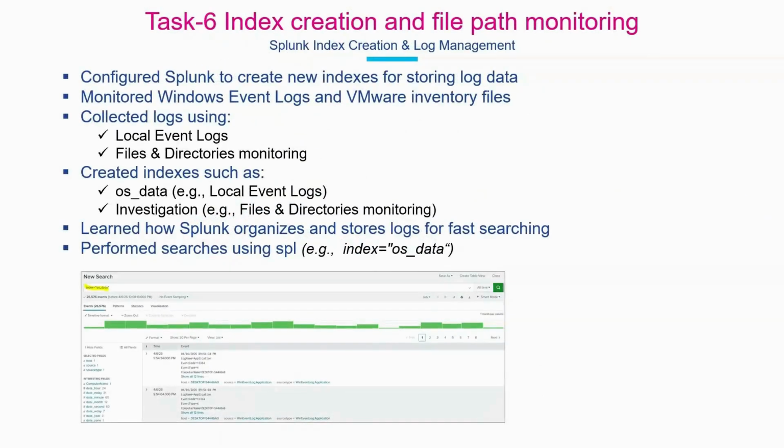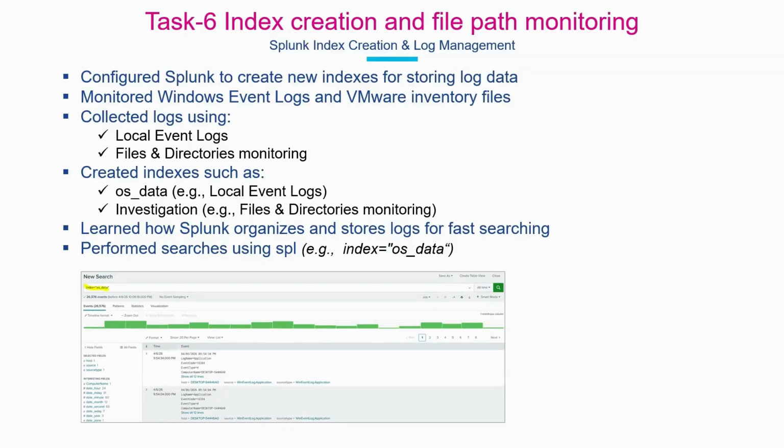In task 6, we worked on index creation and file path monitoring. We configured Splunk to create new indexes for storing log data. We monitored Windows event logs and VMware inventory files. We collected logs using local event logs and file and directory monitoring, and we created a few indexes, say for local event logs, OS data, and for file and directories monitoring.